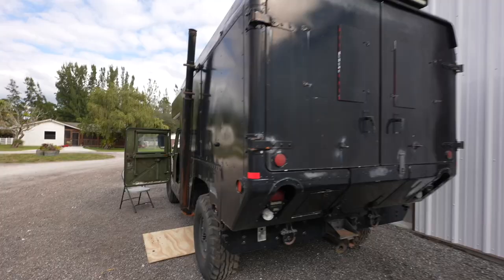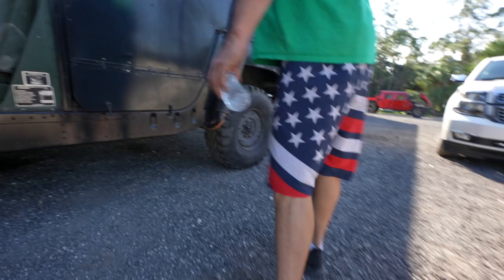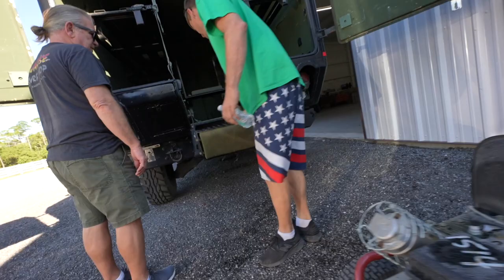Arrive. There it is. So yeah, we're coming to check out a 1991 M997 Hummer. I found this thing, you know, obviously I do a lot of custom Hummers and stuff, and I came across this one, and it's just super unique, and I don't want to cut it up too much, but yeah, it still works, just like it would have in the military.